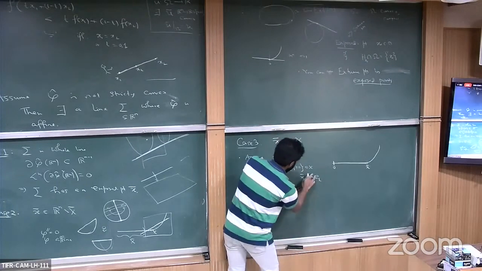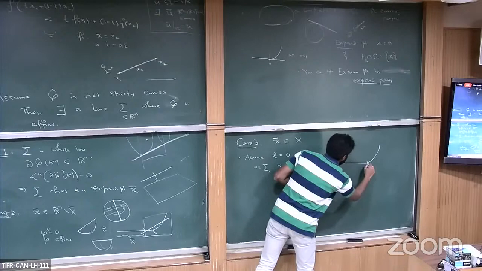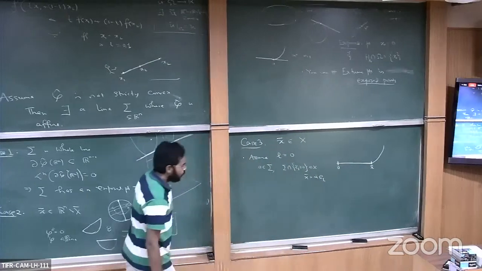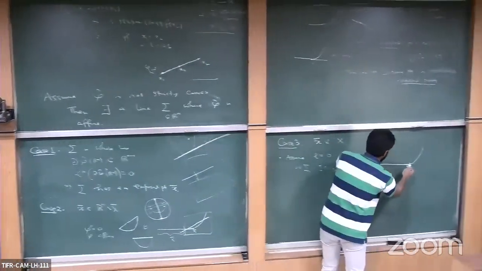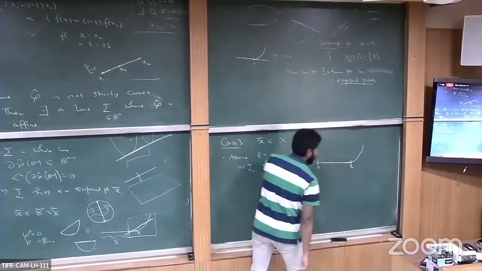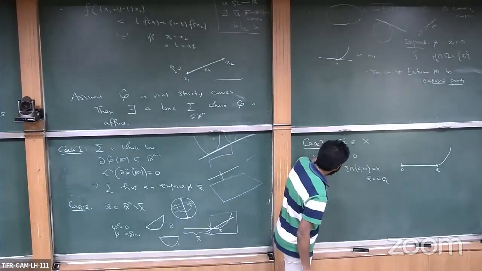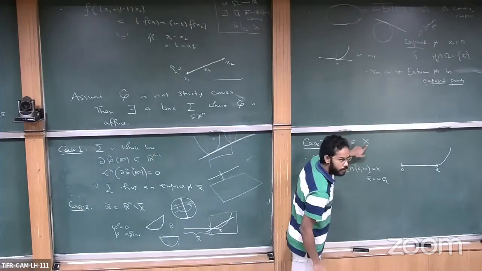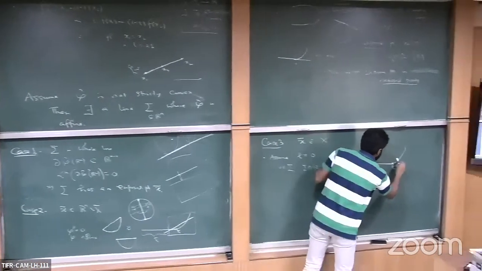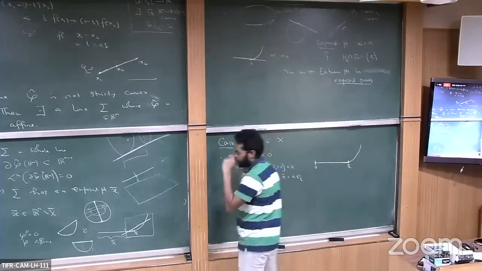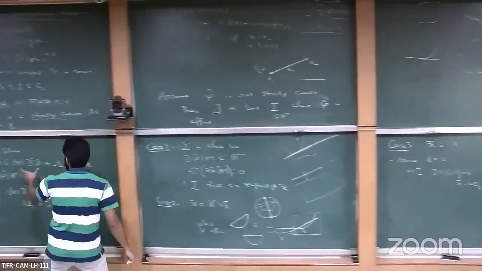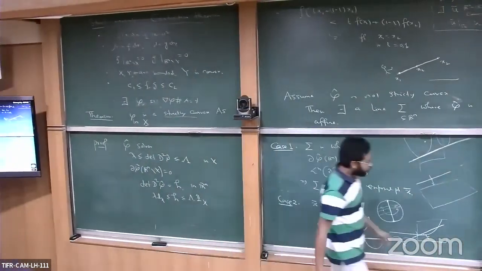Right? Sorry, A times direction of E1. So this is your A. Okay, so basically this is your sigma, and this is the extreme point. Again, the important point here is that X bar lies inside X. So here the Monge-Ampère parameter inside X bar does not vanish, right?